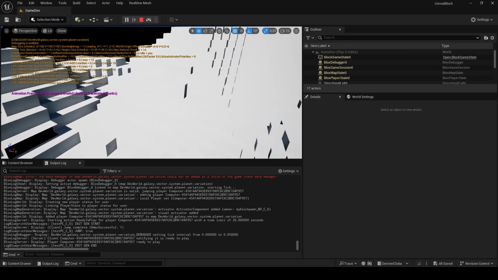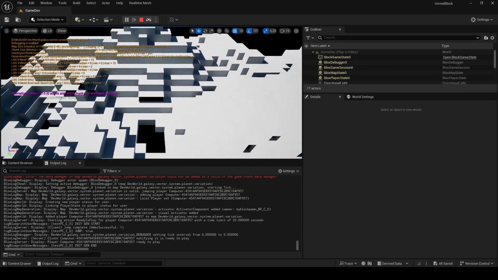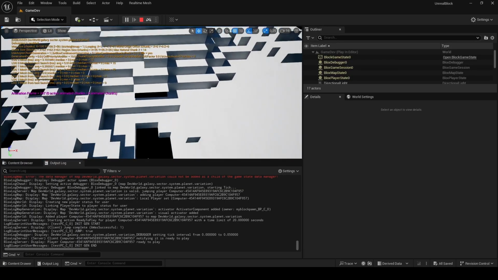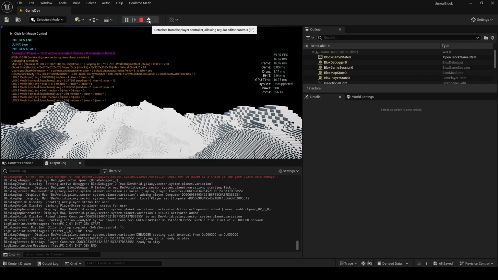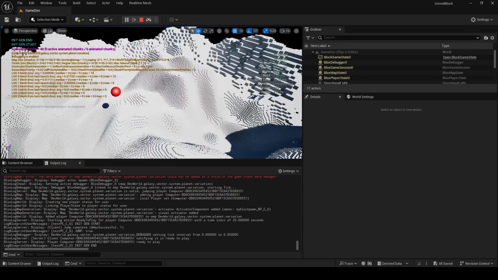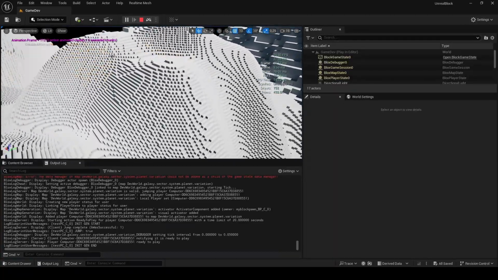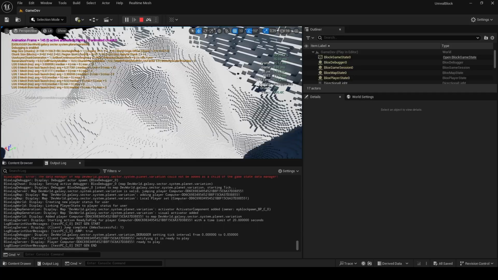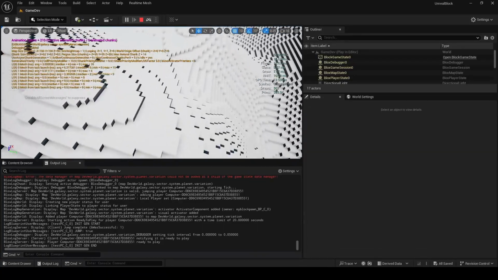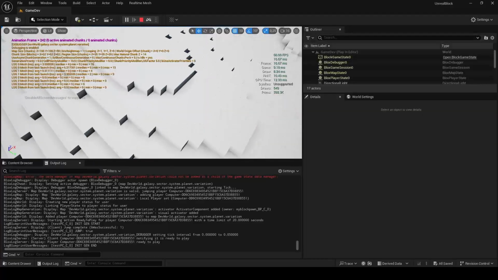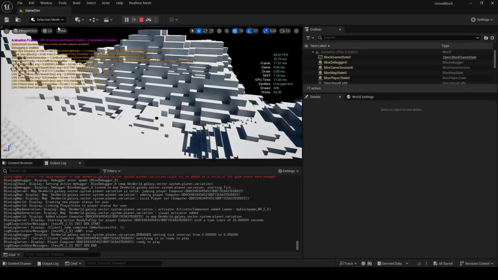Maybe I will explain exactly what I did for this fix, but it depends on your project, so it might not be relevant. And one final thing I wanted to mention about all of that is ambient occlusion. At the end of the last video, we were talking about baking ambient occlusion. And I just wanted to mention that I'm only baking ambient occlusion for the highest level of detail.